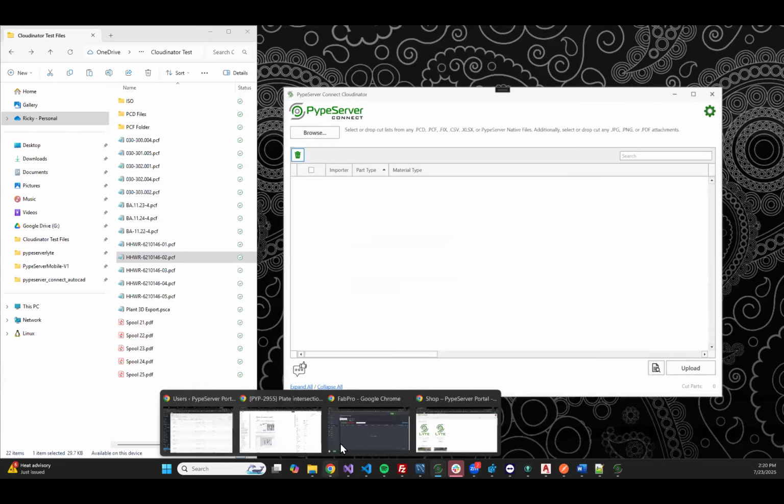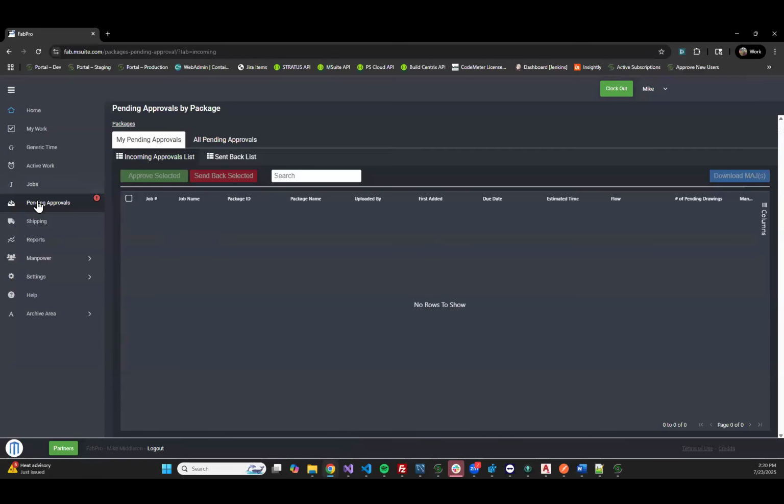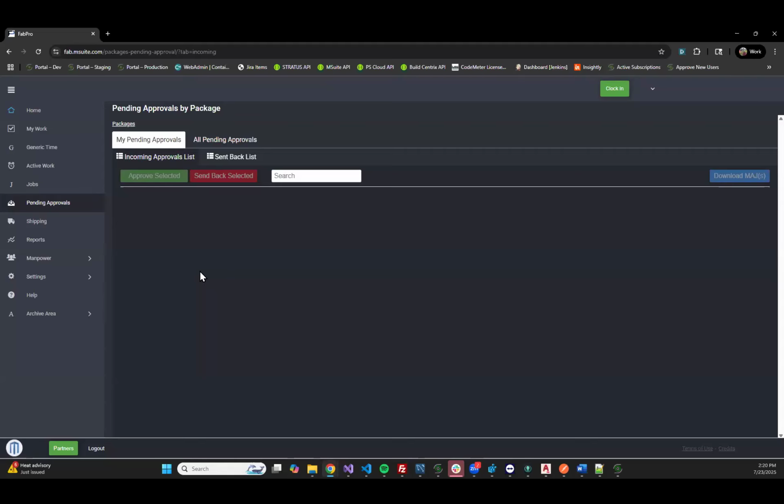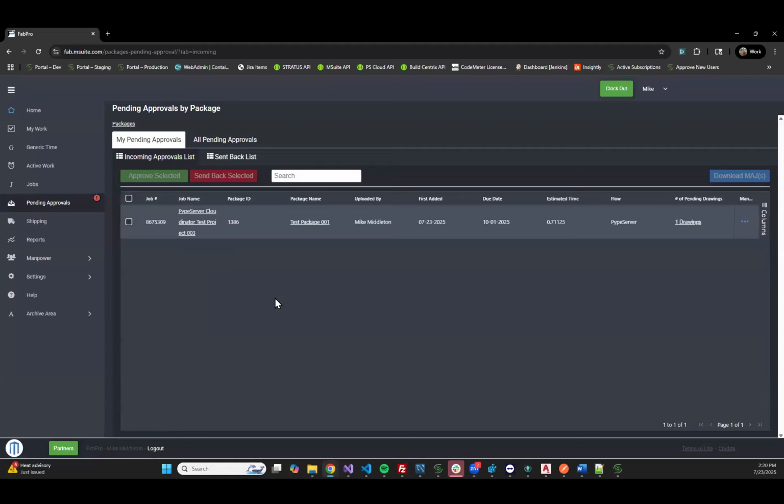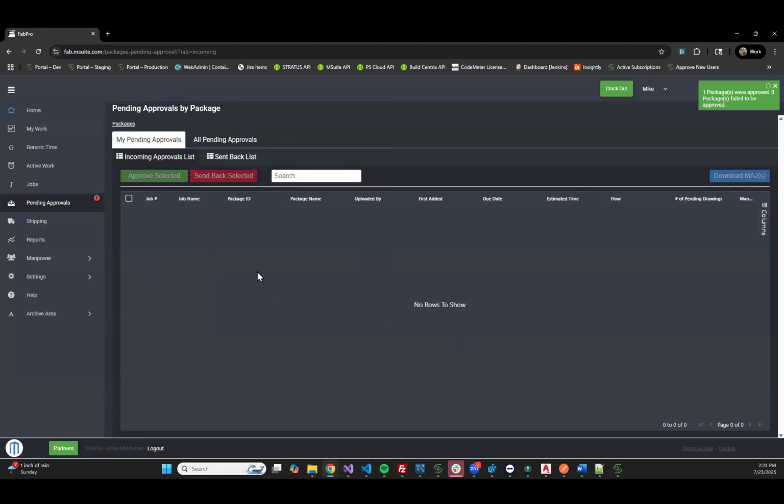Okay. On the MSUITE interface, I'm going to go to pending approvals, and I'm going to pretend I know what I'm doing. For the most part, I've run this many times. I think I got it, but luckily we've got our MSUITE folks that can help me out when I get lost. So here's our number 3 test project, test package 1. It's got 1 drawing in it. It says my name is Mike Middleton. He is one of our other senior developers, very talented guy. He just is not the guy on the call right now. We share an account. So I'll go ahead and approve that.